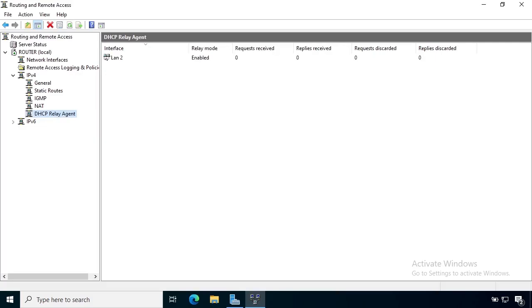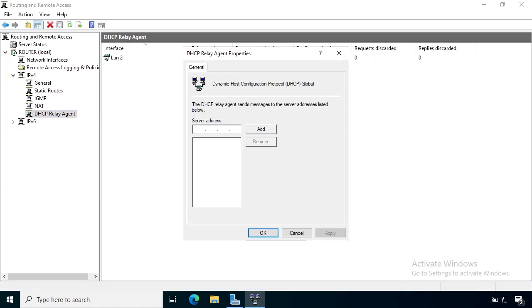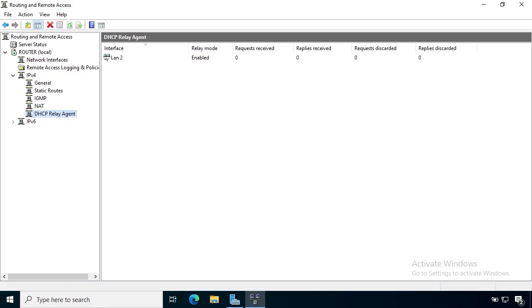Second thing my DHCP relay agent is going to need to know is, where do you send those packets? That needs the IP address of the DHCP server. So we would go to properties and say, well, you can send it to 192.168.1.110. And now my relay agent knows everything it needs to relay those packets.